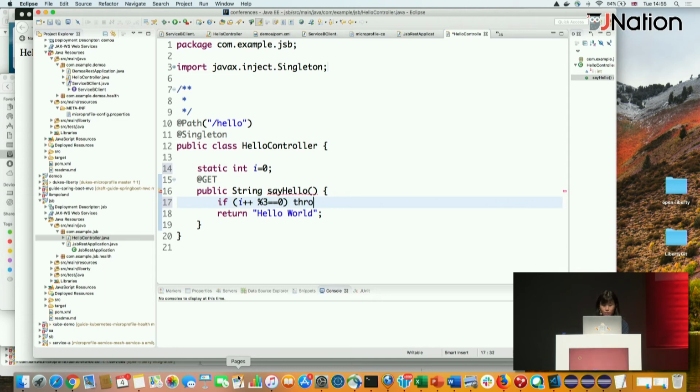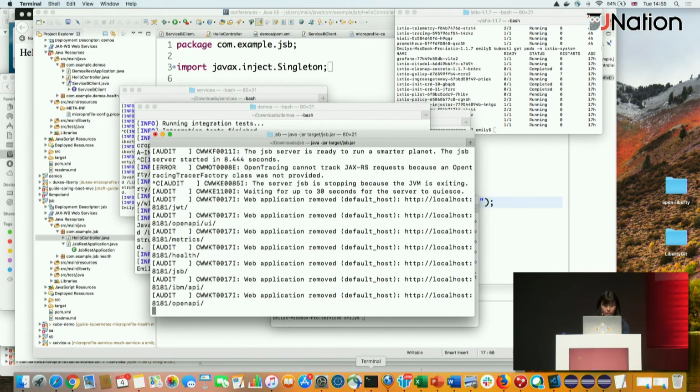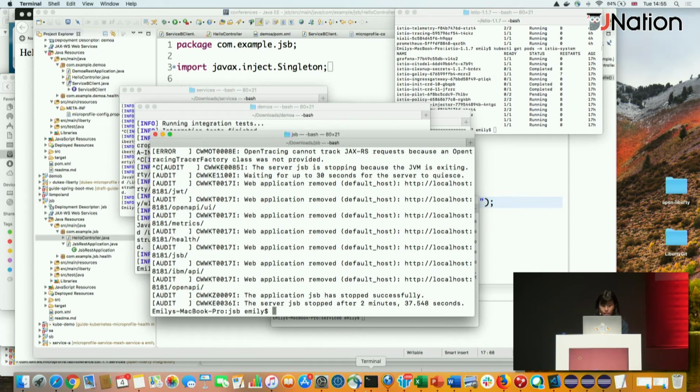And then I throw a new RuntimeException. I finish. Okay, so in here, create. So I can build it.